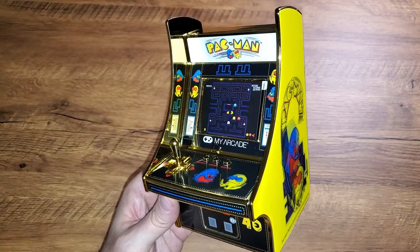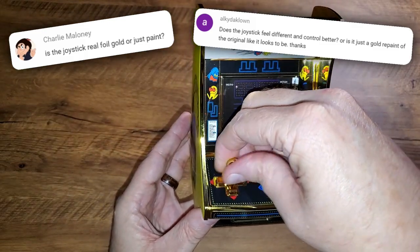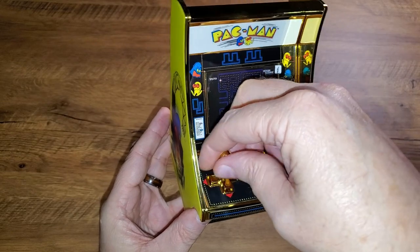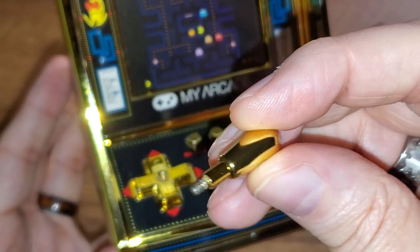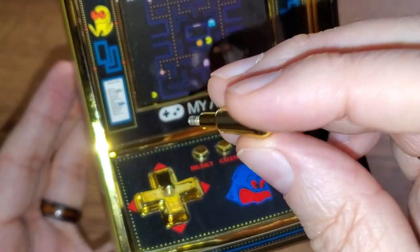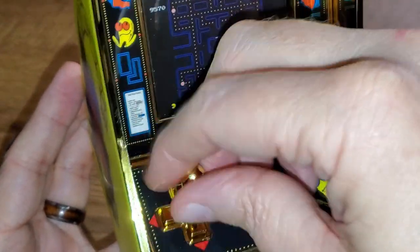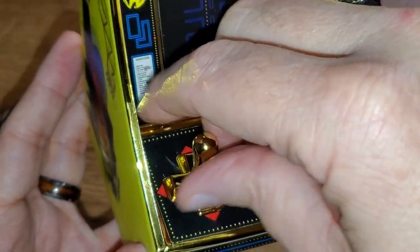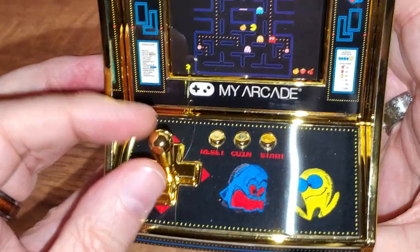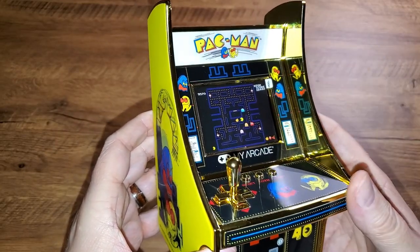Both Charlie Mahoney and Alki de Clown were asking about this gold plated controller — whether it was real gold, obviously not at this price — or whether it was metal or anything special. As far as I can tell, this is just the exact same joystick that was on the previous Pac-Man. It's just got that gold plated color you can put on plastic to make it look really nice and shiny, but there's nothing special about it. It feels exactly like all the other joysticks on all of the previous My Arcade units.